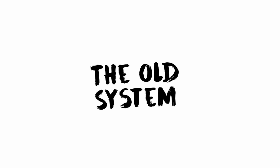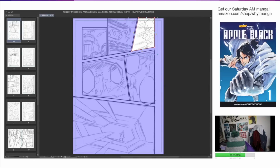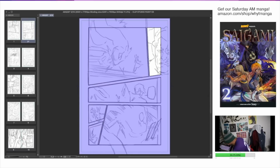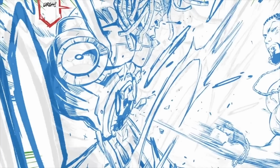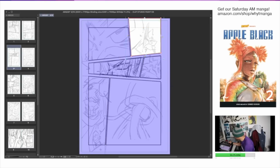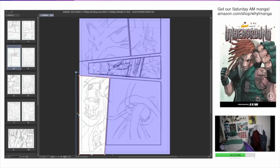And I still found that when I was sketching, I'll have to sketch in a way where they know what they're really looking at, versus if it was just me and I did a sketch, I know what I was trying to do anyway, so it's easier for me to ink it. With them, I have to sketch it in a very detailed way to the point where my sketches pretty much look finished. They might as well have been inks. I send it to them, then they'll ink over it, and then it comes back to me, and then I have to edit their inks. That process was too slow.